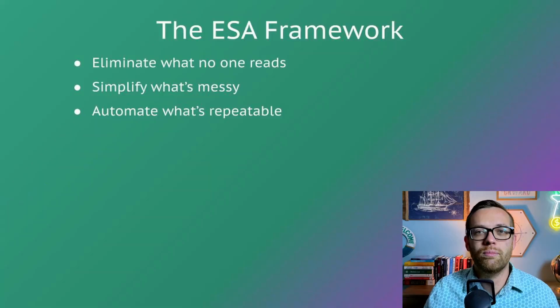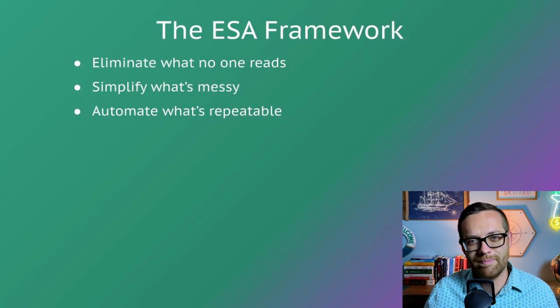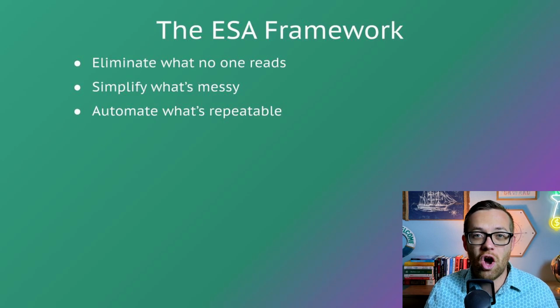They start with the shiny stuff, the interesting stuff. I'm going to walk you through my favorite filter for automation. Eliminate, simplify, automate. Before you build anything, you need to make sure the work is actually worth automating. Here's the reality. Automation does not fix a bad process. It just makes the chaos happen faster. So the eliminate, simplify, automate framework helps us clean house first.